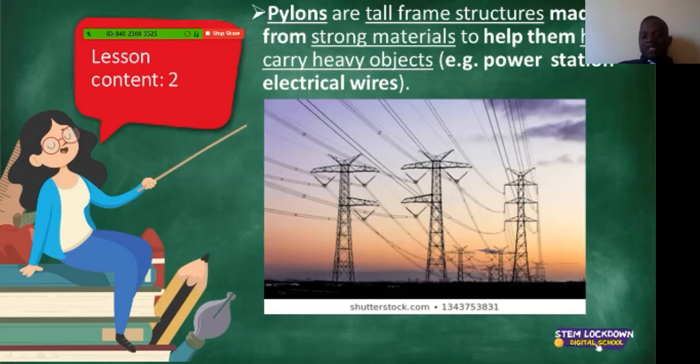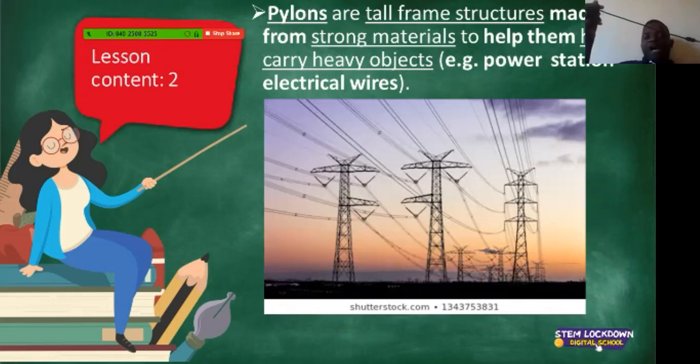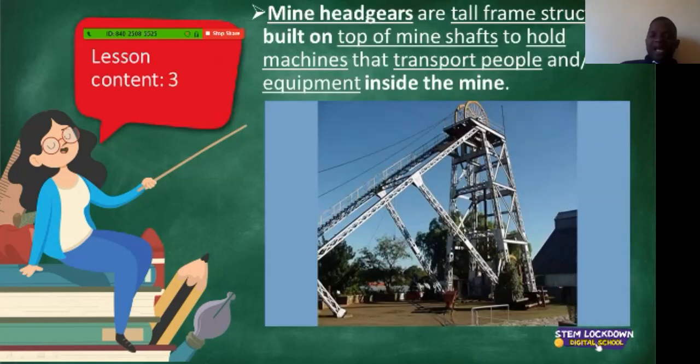You can imagine, ladies and gentlemen, if it's coming from a power station, it is actually transferring electricity to different homes, different houses, to malls, to factories, etc. And as a result, it's going to be very, very heavy. It is not going to be like a wire, for example, this one that I use to charge my device. It is going to be very heavy, and therefore it needs a very strong structure so that it can be able to hold those. And those are called pylons. I hope we understand. Let's look at the third and last example of strengthening structures.